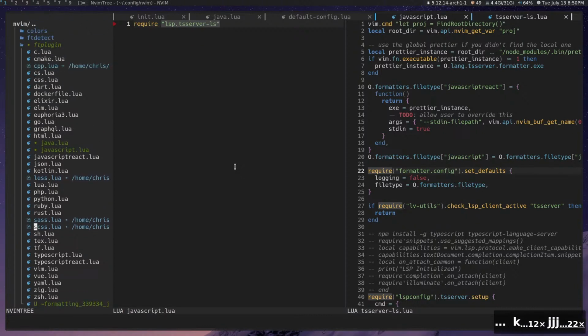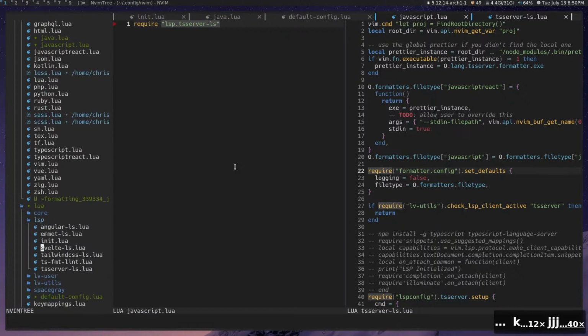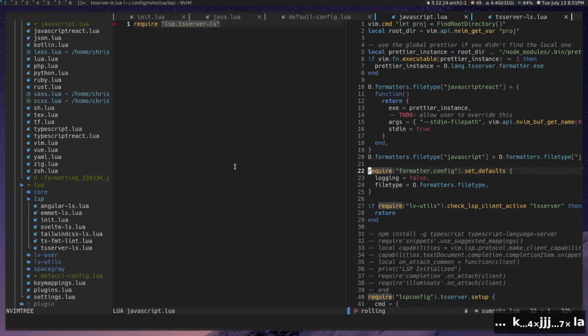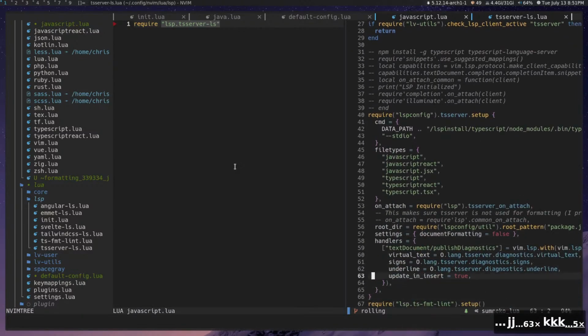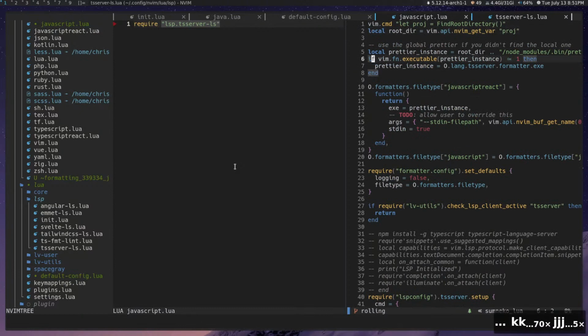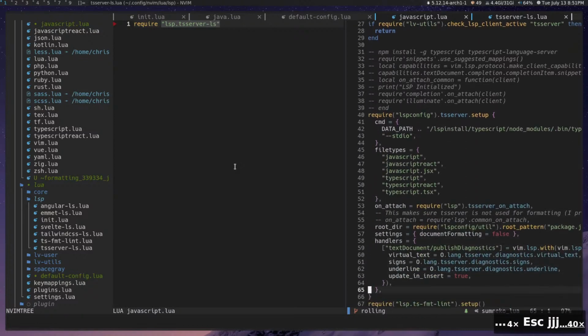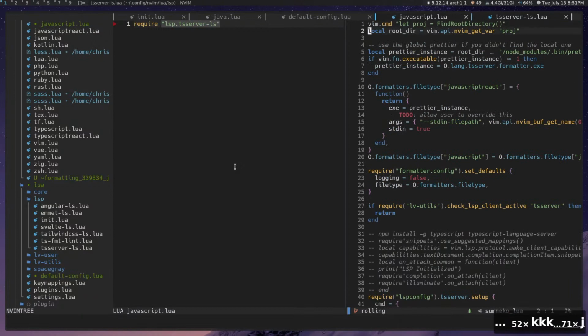They should just require the LSP thing, and then in LSP you see how we have TS server, like this one over here. This is TS server. All of this config should be in here, and then whatever we can do should be wrapped in functions ideally, but you don't have to do that. But yeah, basically that's the idea. So I want to get the stuff out of ftplugin. I want to put it all under language files in LSP. That's my thinking anyway.